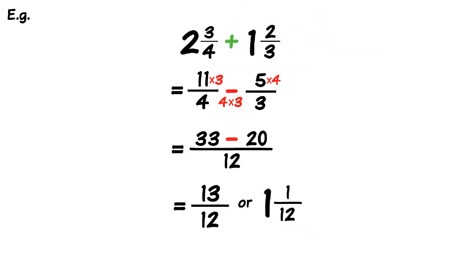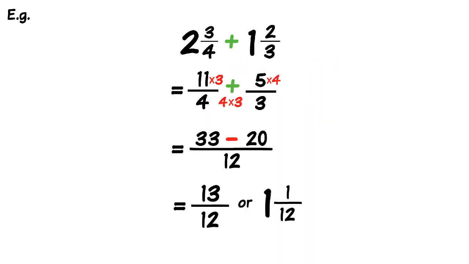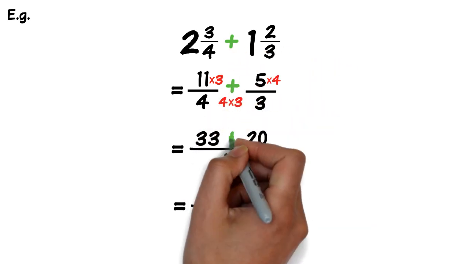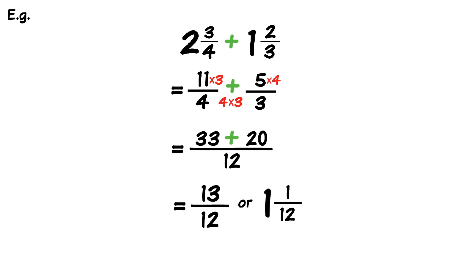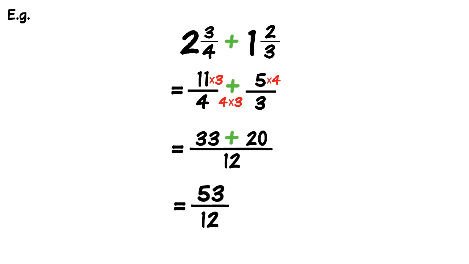What if we were to add these fractions instead? So we would have had 11 over 4 plus 5 over 3. In which case we would get 33 plus 20 all over 12. So 33 plus 20 is 53. And the denominator is the same which is over 12. So the new fraction is 53 over 12. Or 4 and 5 twelfths.